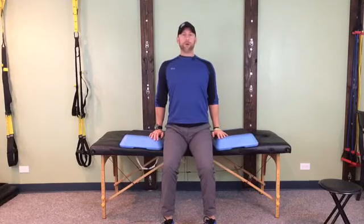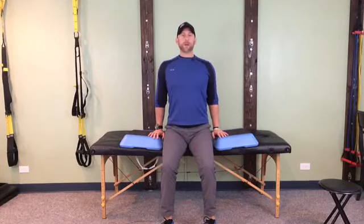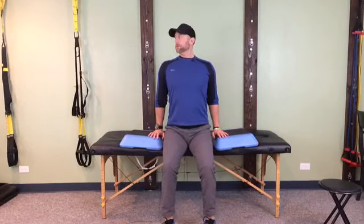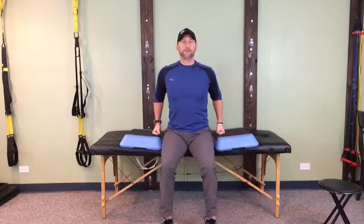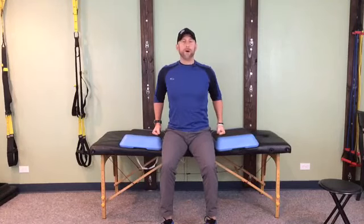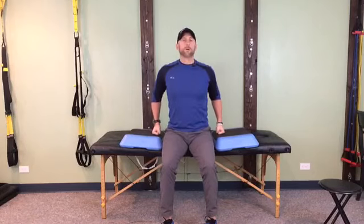All right, so hands are open. Get set, and we're doing 10. Go. 1, 2, back down, and push. 2, 2, and push. 3, 2, and push. 4, 2, and push. If this hurts your wrists, go to fists. 5, 2, back down. Elbows stay back, abs are in. 6, 2, back down. Come on, abs are in. Let's go. Shoulder blades down. 7, 2. Good. And up.